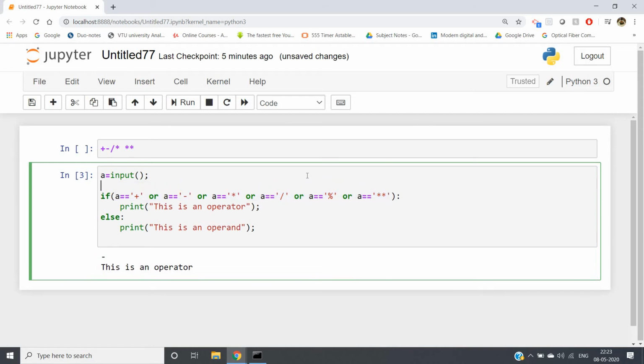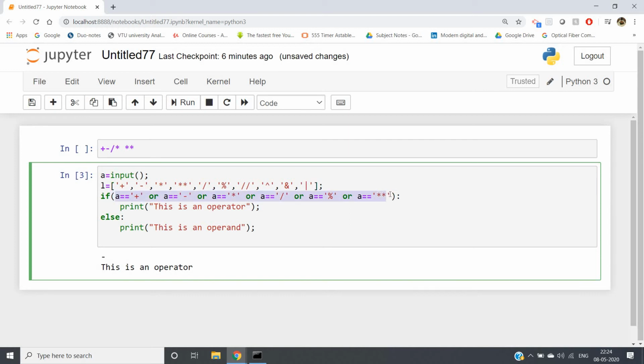Instead of that, what we are doing, let us make one list. Okay, here in the list we'll be putting all the operators: plus, minus, then multiplication, then power, then division, and then modulo operation, and then suppose there are more operators like integer division, then XOR also we can say, then bitwise and I am giving, then bitwise or I am giving. Okay, so like this lots of things are operators.